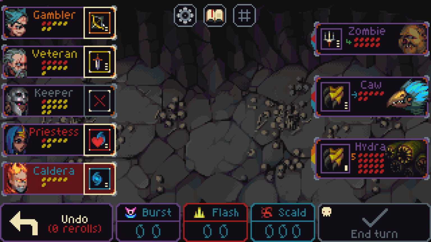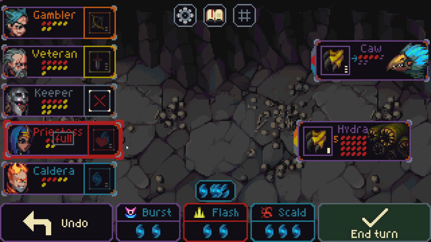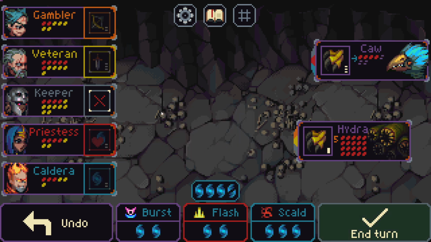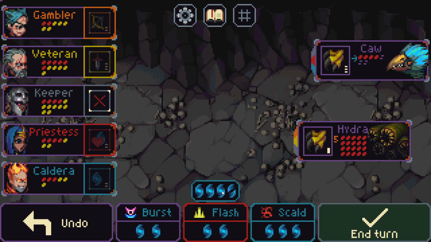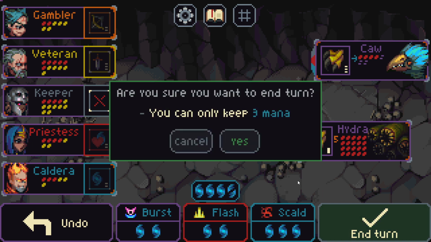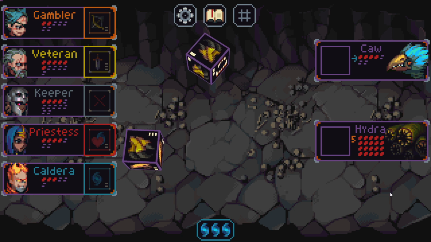Okay, that's not great, but... Okay, everyone's good for now. Oh, do I want to spend more mana? I mean, I could Scald the Caw. Burst does nothing, because they're probably going to try and kill that. Yeah, I'm going to waste the mana here. You can only store 3 mana, so I had to give up 1 at the end of the turn if I didn't spend it.